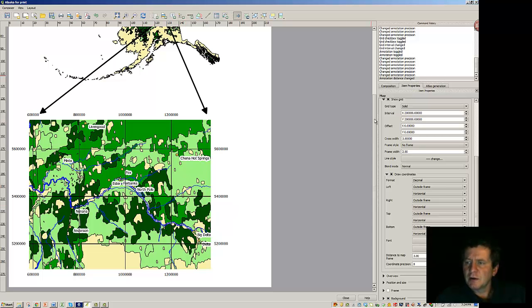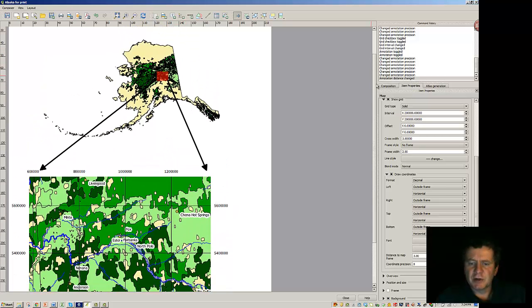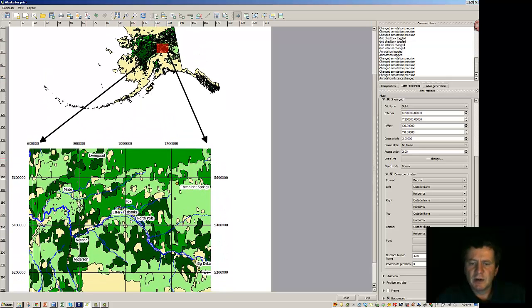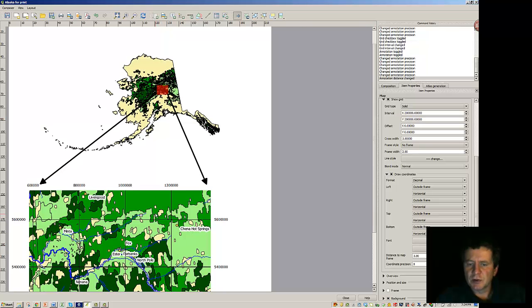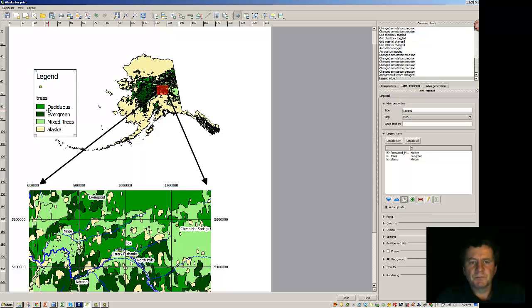Okay, so that's the information that we're interested in. Now somehow we have to tell folks what this is, and that's a legend. So we're going to click on this and come up here to the layout and put in a legend. Looks like we have some space for a legend up here. Now you'll notice our legend has a bunch of things that really just don't look very good.